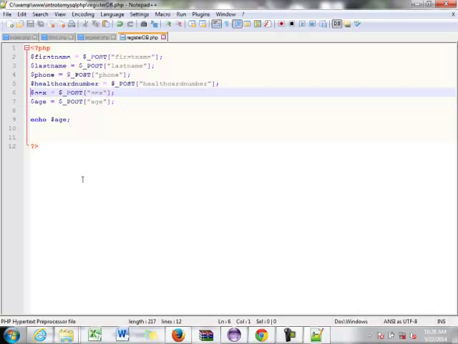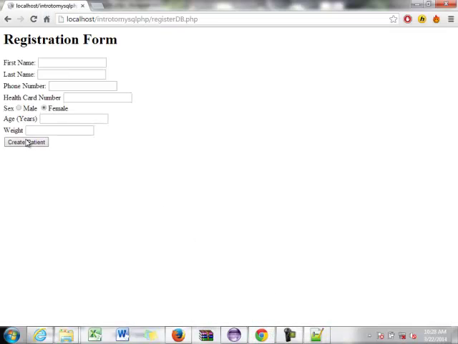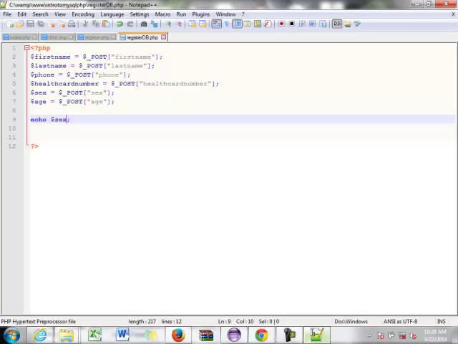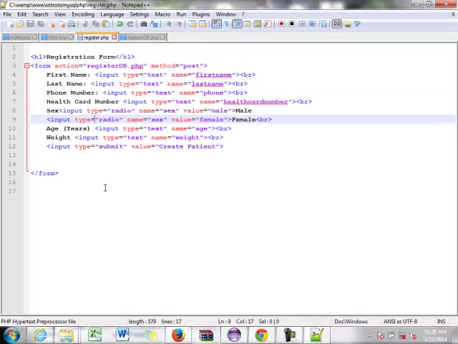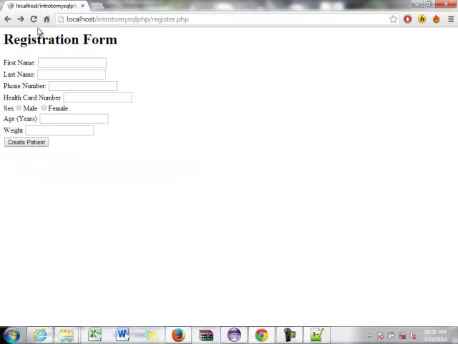Oh, echo 6. Okay, so the reason was because it didn't have a default value, and the way you do that is, we'll be slightly chauvinistic and make male the default, but we set the checked to be true. So now it should have a default.